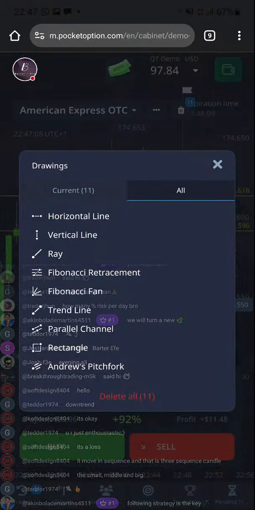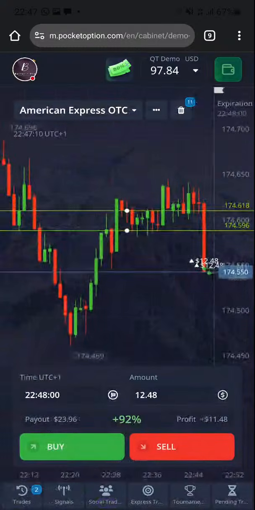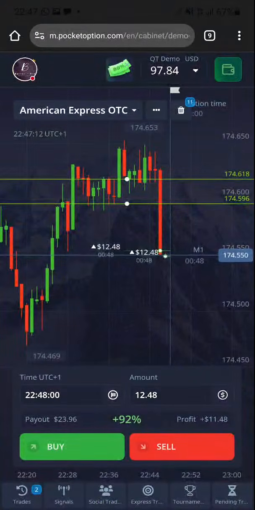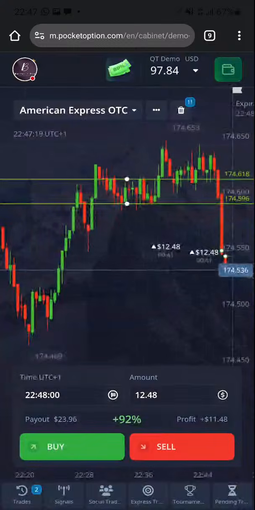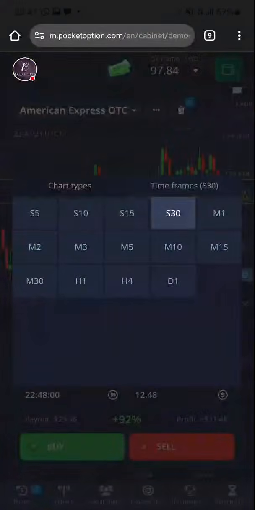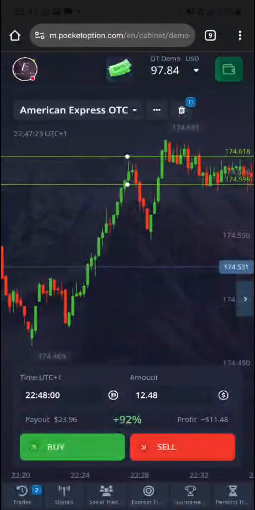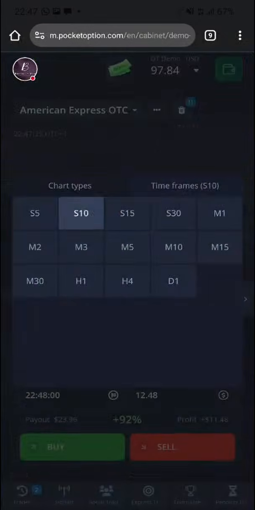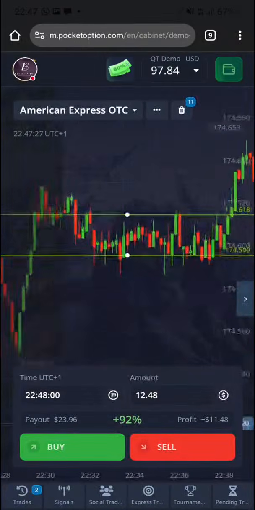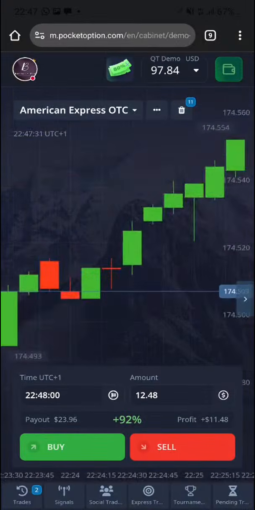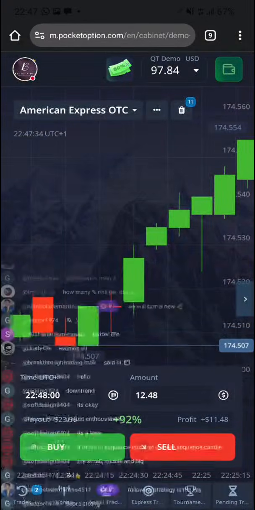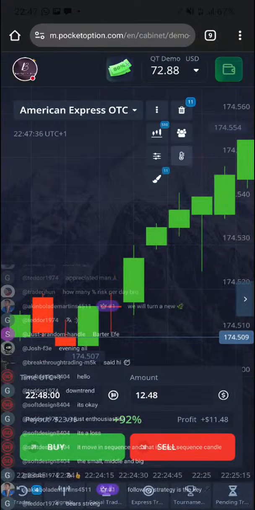Yes, following the strategy is key, guys. Regardless of whether you win or lose, if you are able to follow your strategy, you'll be fine. You understand? I may take more trades if I find more reasons to go with the buyers. Oh, okay. I'm trying to look for a lower time frame entry. Usually, I would have done that before. Okay. This is a very good entry. I'm taking 2 more trades here.